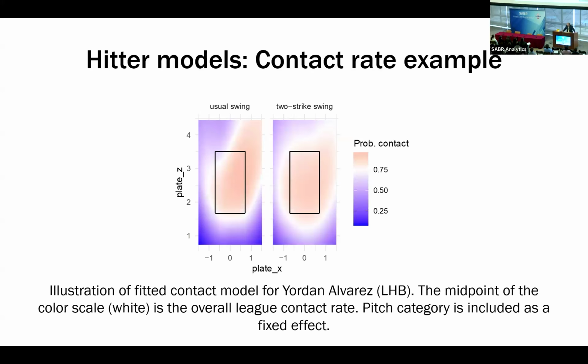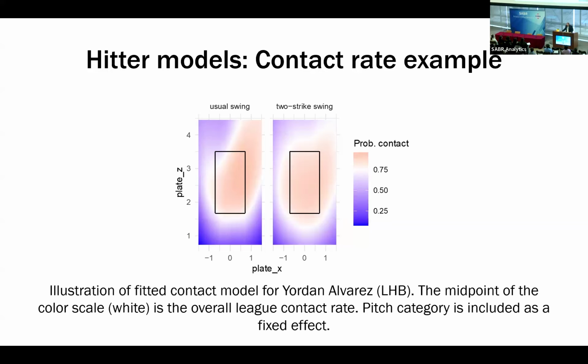Okay, so instead of going through all the details, I thought it might be nicer to just show an example of what these models look like. The example that I wanted to go with was Jordan Alvarez. Those are the fitted models I'll be showing you on each of these slides. I think he's a pretty interesting case, which I'll try to explain here.